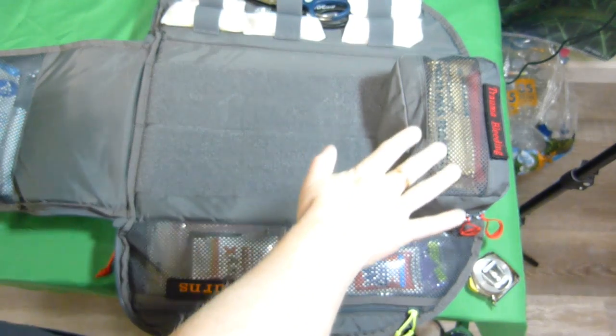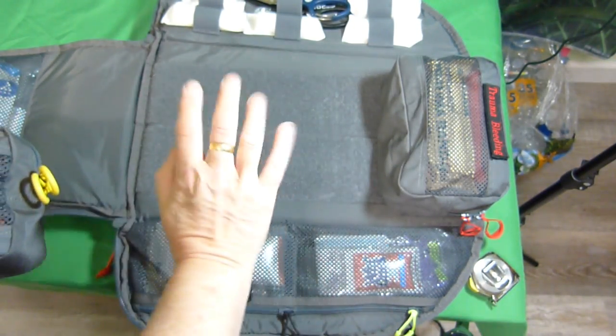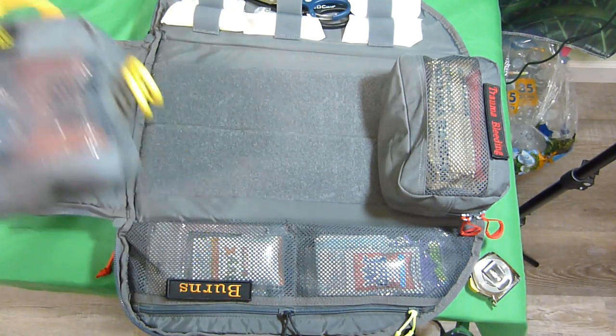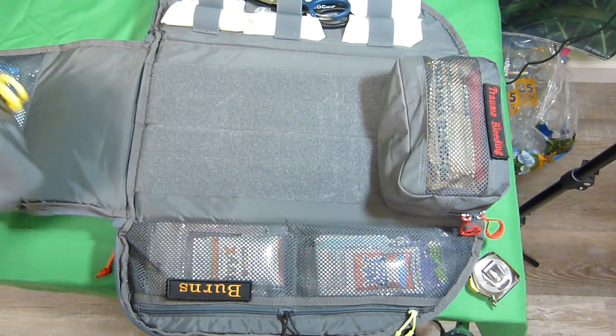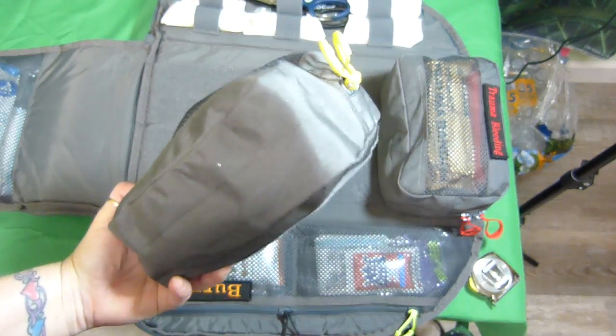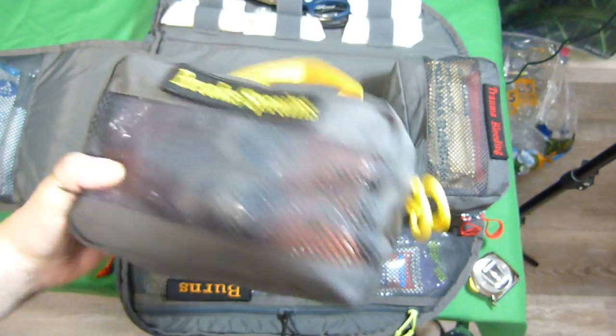So now another thing too, once that bag is off, that is a huge hook and loop field. Huge. So if you don't like these bags, or you don't want to utilize these bags, or you have your own bags, you can put in whatever you want. So great versatility. You can use these for other things. These things are massive though. These are holding a lot of stuff. So I really like these bags.